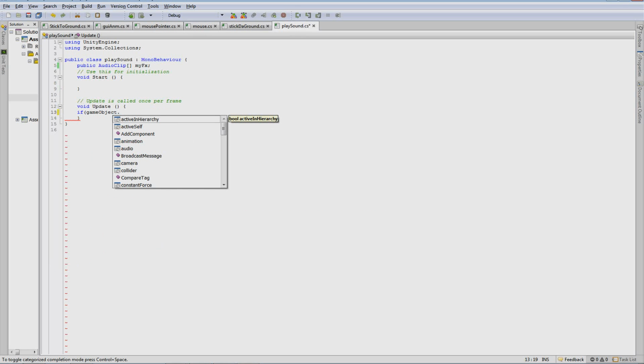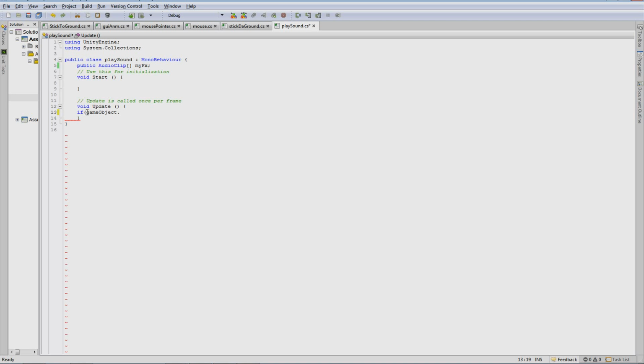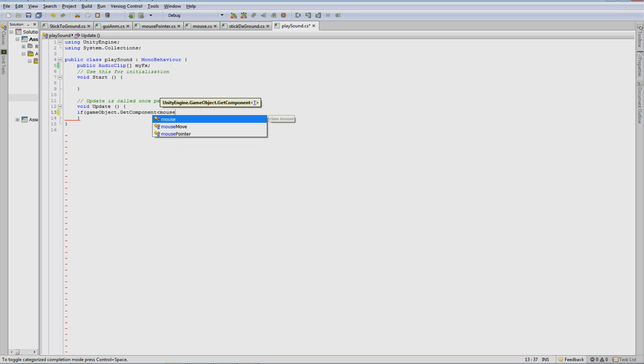When I start by writing game object, it's meant to be for the camera, because this script is associated to my camera. So I just write game object dot get component, and then the name of my script, mouse, because this one is a component, though it's a script, but it's a component as well.